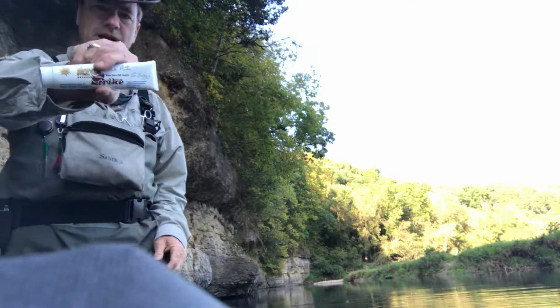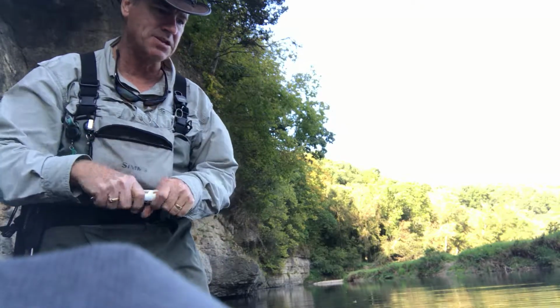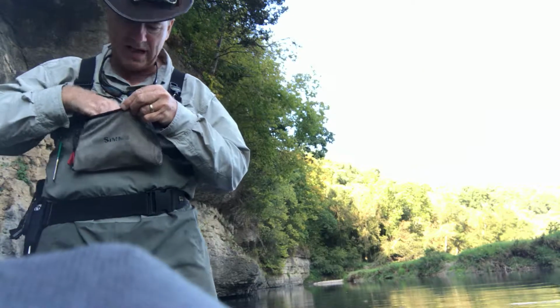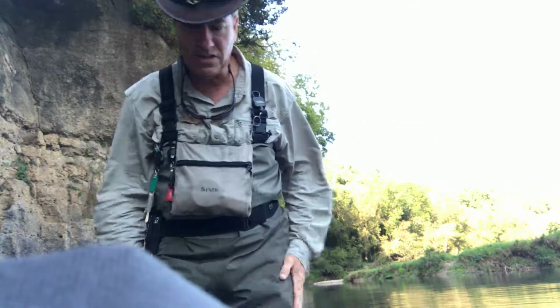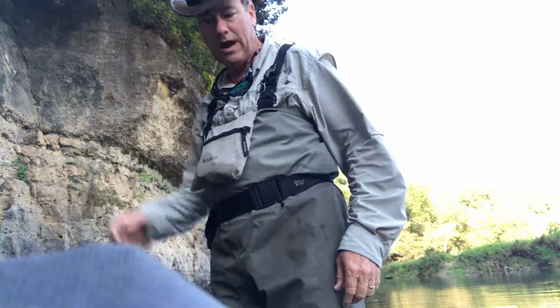All right, Mega Strike. That's a little scent that I put on my baits at times. Got to tell you, I'm 50-50 on it. I'm not sure if it works or not, but I'm still touching my baits up with it. Anyhow, that's that. Had these waders for probably 20 years. They're Sims waders, and they've done really well.